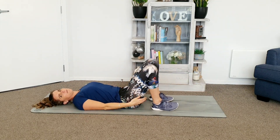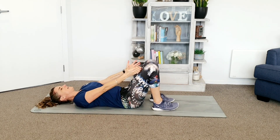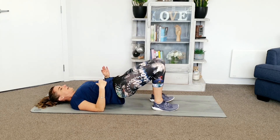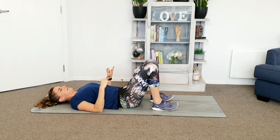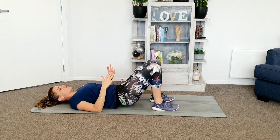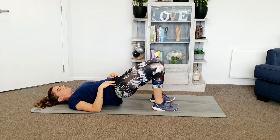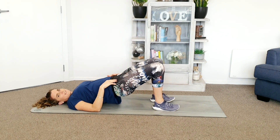Alright, we're going to add in some booty now. Strong booty supports our pelvic floor. We're going to do a glute bridge pulse. So feet and knees are hip-width apart. I'm going to push up slightly heavier through my glutes. Squeeze in here, one pulse and down. Lift through your hips, come up, pulse and down. Keep your knees hip-width apart, so you're not letting them rock in or out. We're trying to keep a nice streamline. Lifting through your hips, not your ribs. Your lower back will feel it if you start lifting through your ribs. One more — pulse, squeeze, and we're down.